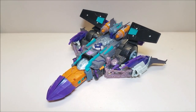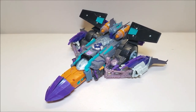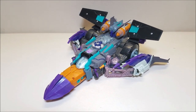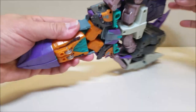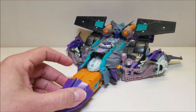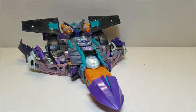There you go — there is Megatron's flight mode, which is the one he used the most in the show. My least favorite of the three modes for the toy — this as a jet mode does not work for me. The vehicle mode as a Batmobile does everything for me. He does have wheels here in the front so he can still roll in this jet mode. Size stays about the same — still that 13 inches long and about four inches tall. He now has a wingspan of about 12 inches, so he gets very large very quickly.